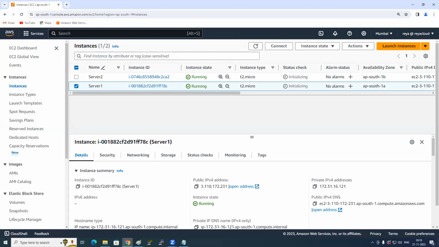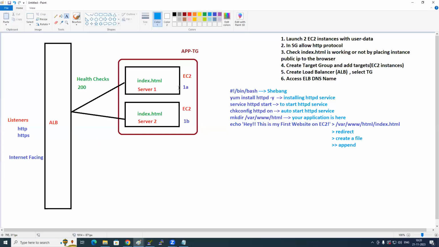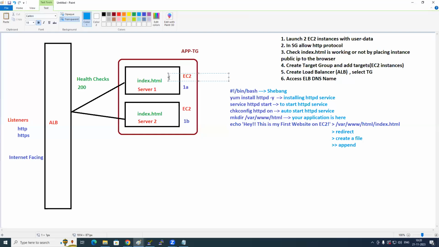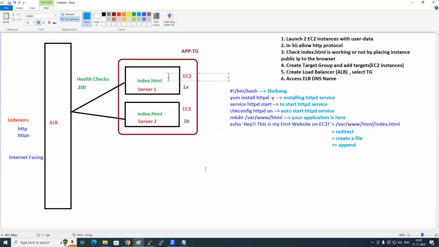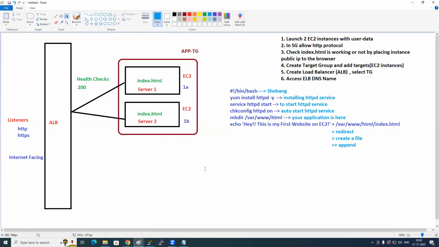But in real time, do you assign public IP for the EC2 instances? Don't. But here we have enabled public IP because we need to connect to it, right? In real time, do you enable public IP on the EC2 instance? 100% no. But if you want to connect to the EC2 instance, how do you connect?